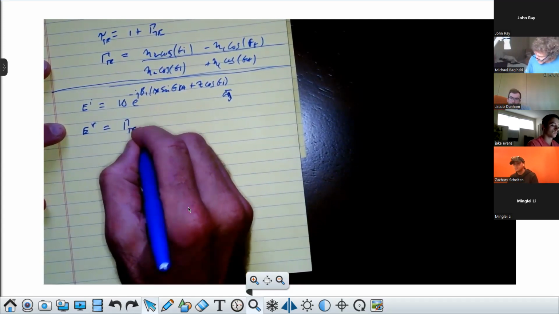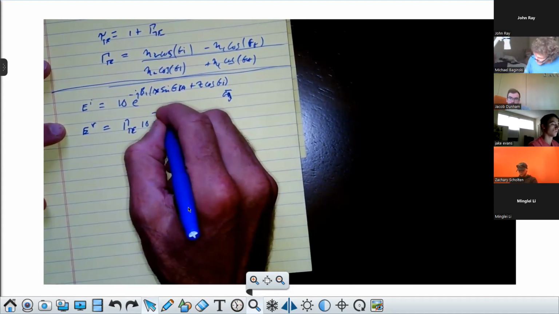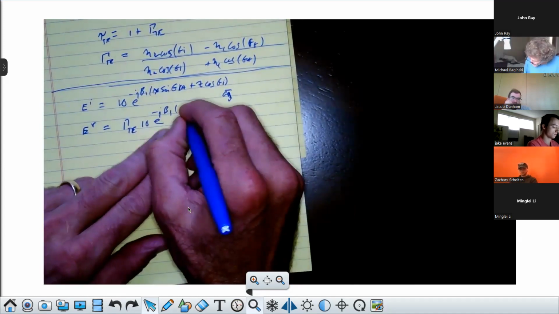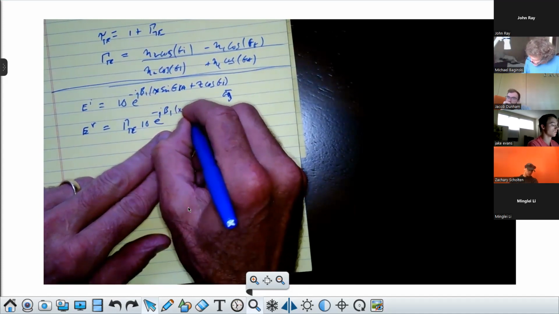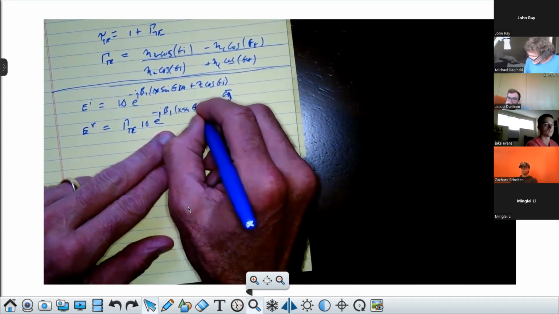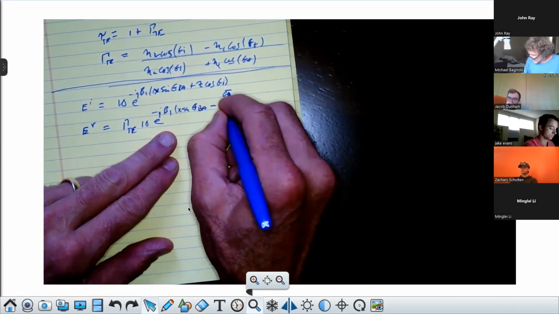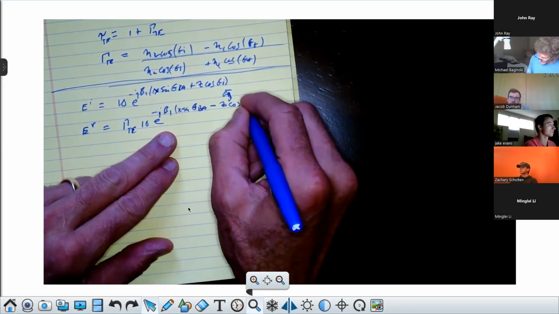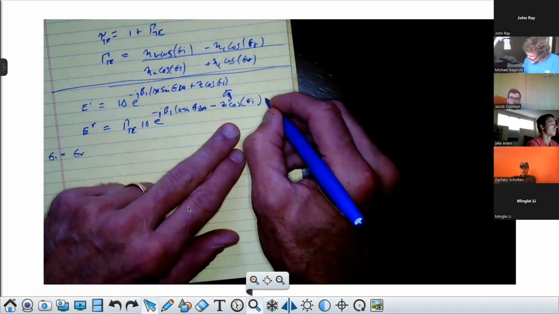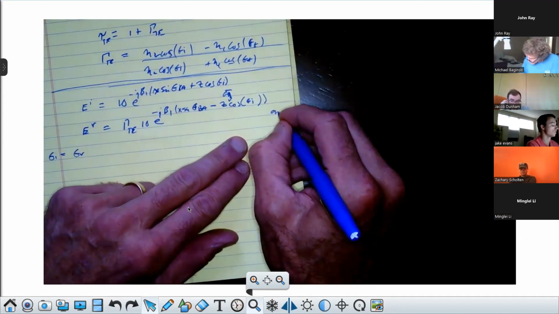That would be the TE mode reflection coefficient times 10. Then it's going to be e to the minus j beta 1. The x sine theta term remains the same, so it's x times the sine of the actual incident angle, or BA in this case, because it is the Brewster angle. But then it's minus z times the cosine of the incident angle. The incident and reflected angles are the same, so you can leave that as theta incident, and this is in the AY direction.